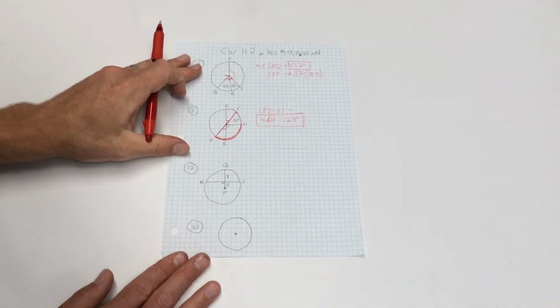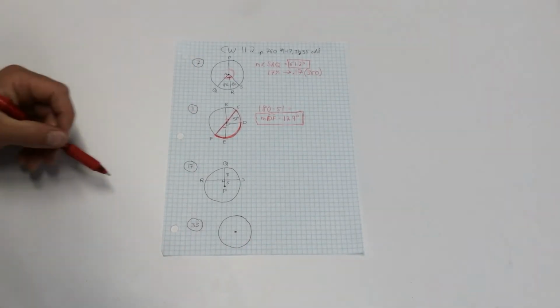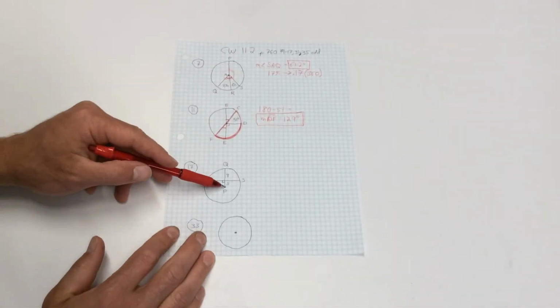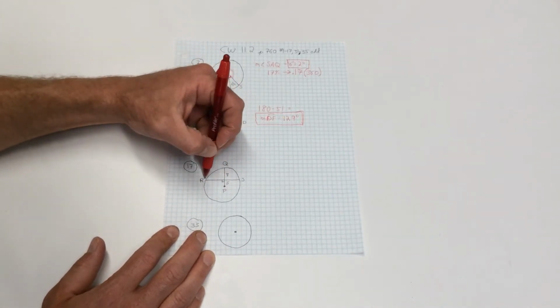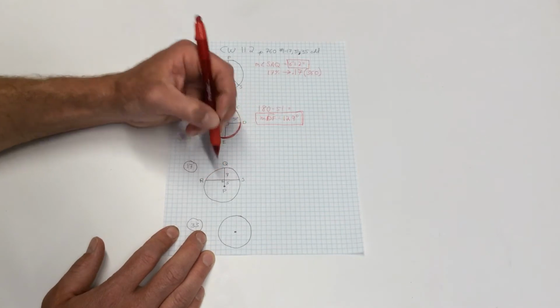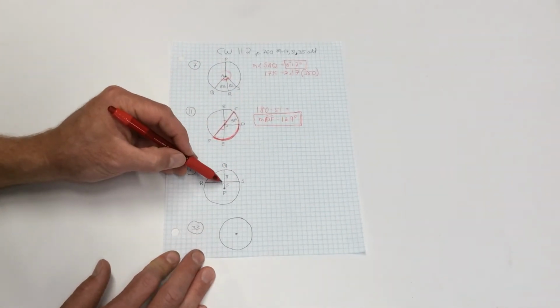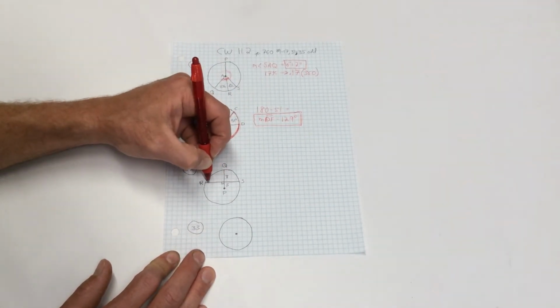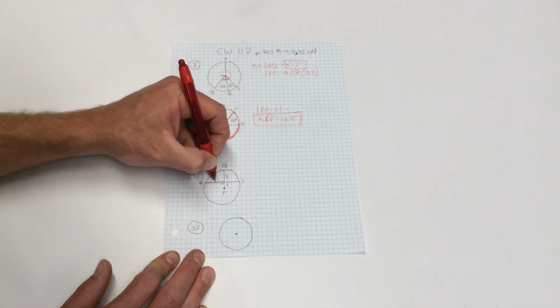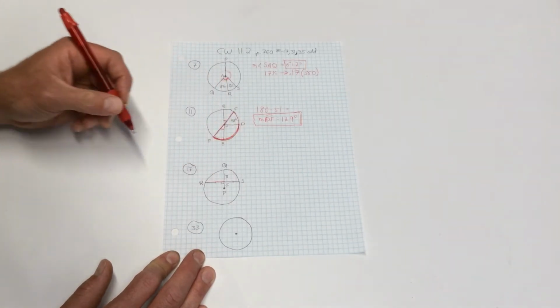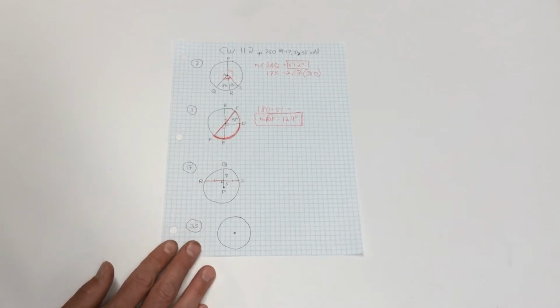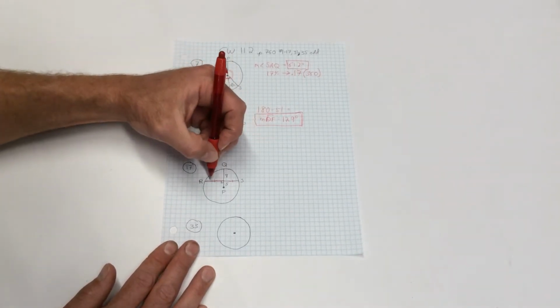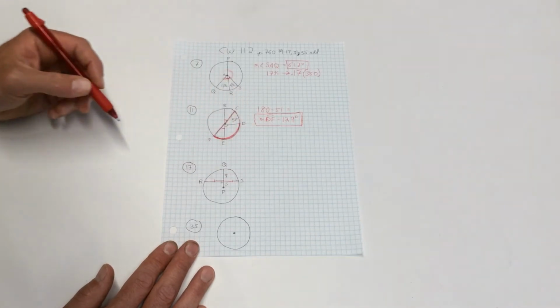129. Okay, number 17. So here we're going to be applying the fact that, look what we have. We have a diameter, and we have a secant line. And what we learned on the homework is when they are perpendicular to each other, the important piece of information here is I know that this is congruent to this. And we are supposed to find RS.